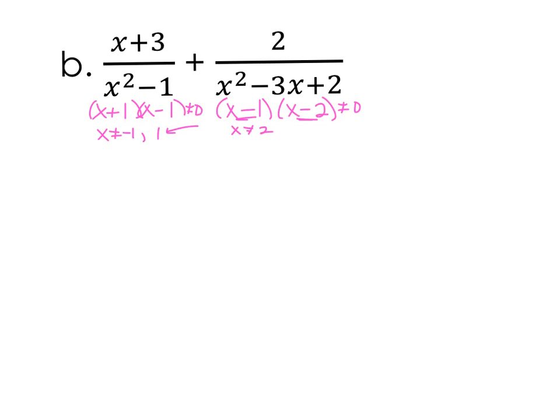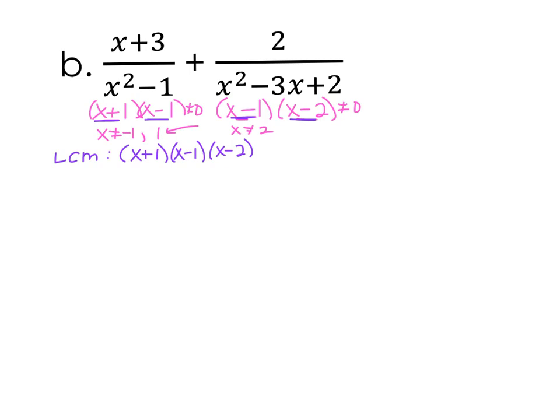To find our least common multiple for our denominator, let's take a look. We don't have any coefficients out in front, nor do we have any monomials. So now we just have a bunch of parentheses to look at. I see an x plus 1, and there are no x plus 1s to kind of compete with it. That has to be part of our LCM. I also notice that x minus 1, we have a match right there. They're both raised to the first power, which means we're going to keep that in our LCM. And then over here to the right, we've got that x minus 2. So without knowing what x equals, this is the smallest denominator we can have with everything included.